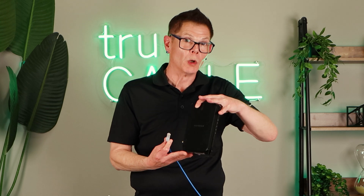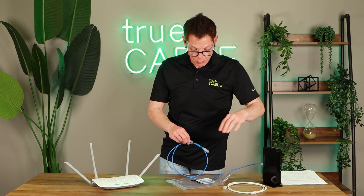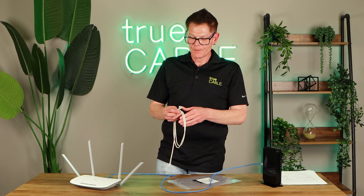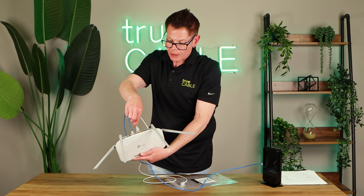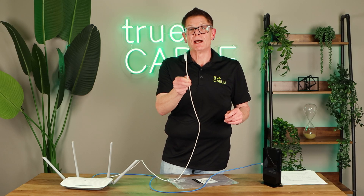So how do you get the best possible experience? Take your cable modem — we're assuming you have one — and plug the Ethernet port on the back of your cable modem into any one of the ports on the back of your Wi-Fi router. That gives you a nice, solid, guaranteed link between the cable modem and the router, with no packet loss associated with the cable itself. I can't speak to your internet service provider, but at least the cable is good. From the Wi-Fi router, hook up your gaming console — whether it's an Xbox, PlayStation, or something similar — by plugging a patch cord into the rear of your Wi-Fi router and the other end directly into your console. Now you've got the best possible speed and lowest possible latency for the best gaming experience you can get.